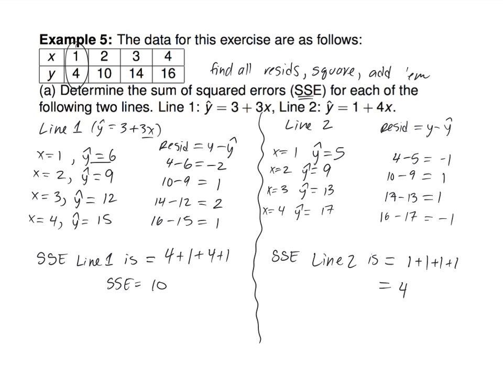I know that's kind of tedious. But if I gave you 2 lines, this is how you compare which one is better than the other. You want the one where the sum of squared errors is the smallest, because that means it's the closest. So which one of these lines is better? Line 2. Line 2, yep. So that's the answer for part B: by the least squares criterion, which of the 2 lines is better, and why? And the why is because the SSE is lower. Smaller errors.